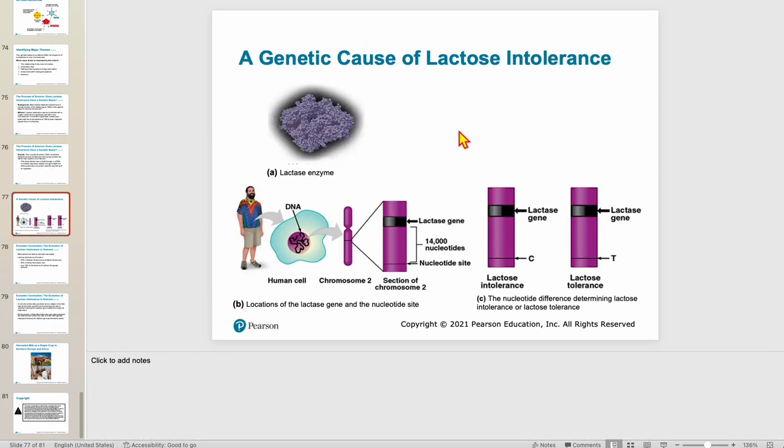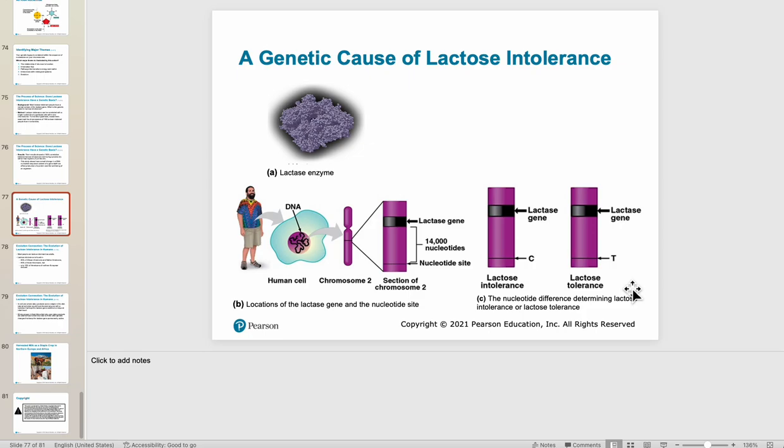And this one I do care. Now remember I told you that some people don't have the enzyme lactase, and I mentioned Asians typically have less of it. Well, if you have a DNA somewhere in your body, and here is a gene, it says lactase gene. If that is missing or not working, then you are not going to make the enzyme called lactase that's shown at the top. Or it may be a faulty one, right? So you're either not going to make it or you're going to make a faulty one, and therefore you're going to have what's called lactose intolerance because you don't have an enzyme to break down the milk sugar.